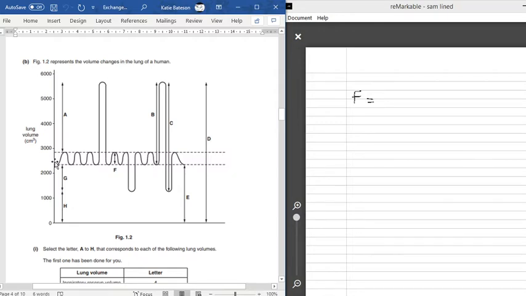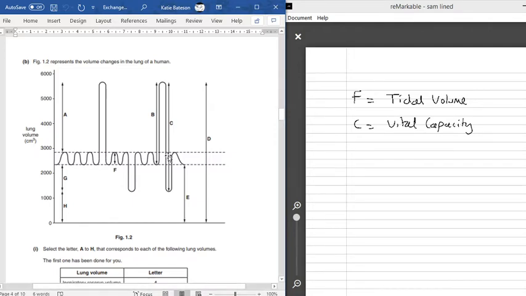So that volume of air there from, okay, I can't exactly read what it is, but it's about 400 centimetre cubed worth from top to bottom. That is what is known as your tidal volume. And if you make someone breathe in as much as they can, and then follow that up with breathing out as much as they can, you are able to create C. So from top, this is the maximum inspiration volume, and this is their maximum expiration volume. From top to bottom, that is the vital capacity. They're the two big ones to look for.